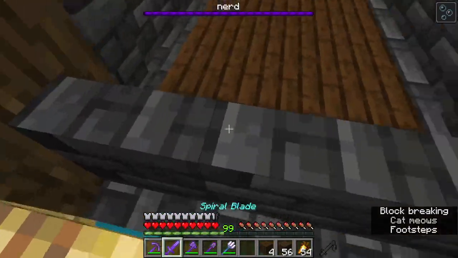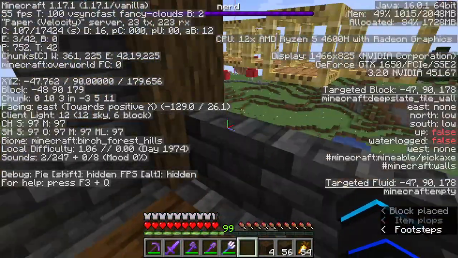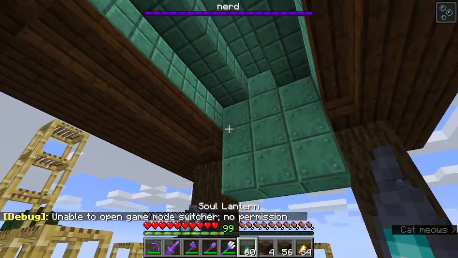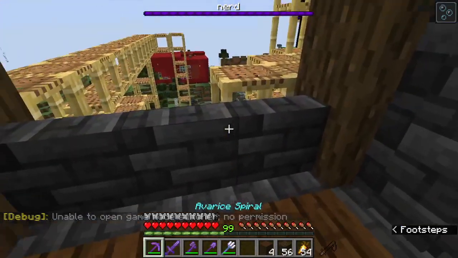Let's actually check the spawning on this, what the light levels are, because it's definitely too low. Yep, 5-6, 5-6, 5-6. Here, we can hang some of these, I guess. I don't care. Let's work on that when it's done.